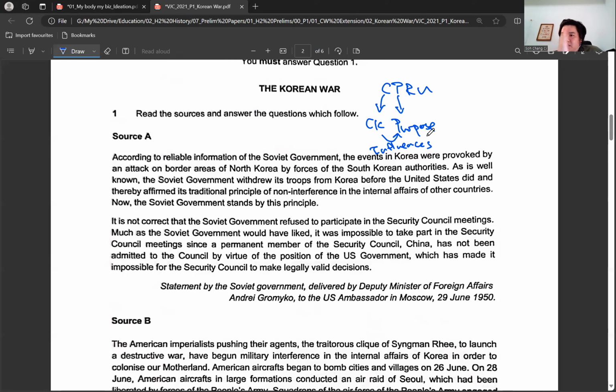So that's why the CPR framework is there, so that you have a structured way of looking at things. You have the contextual knowledge, which influences the purpose, which in turn determines the reliability. And then from there, after you flesh out the source's reliability, that's where the U comes in, because the U stands for utility, or usefulness. Okay.